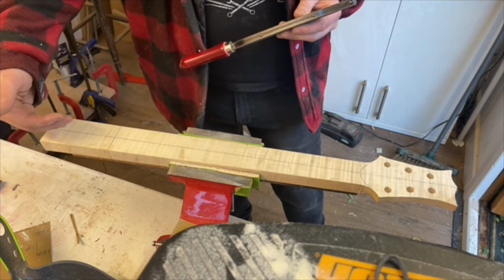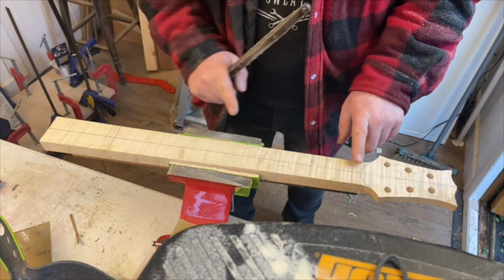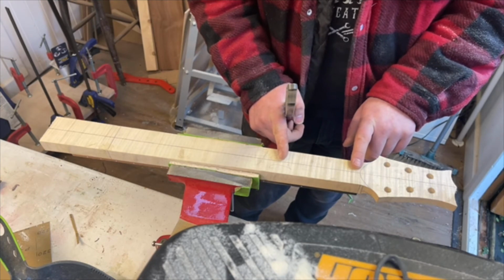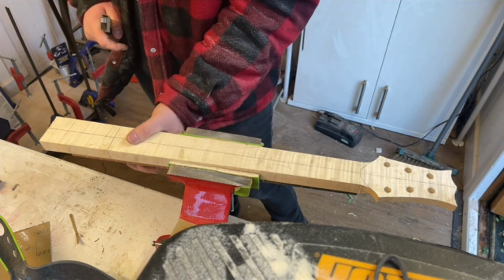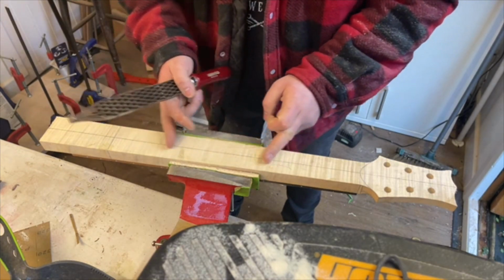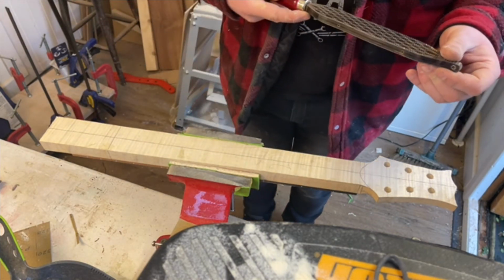I need a bit of height where the heel joins the body. So what I'm going to do is around about this much, you saw away until that's the shape you want, doing basic chords. Down here, well, it's pretty obvious, do what you want around about the 12th fret, and then you join it in the middle. So I'm just going to get stuck in, and I'll probably speed this process up.